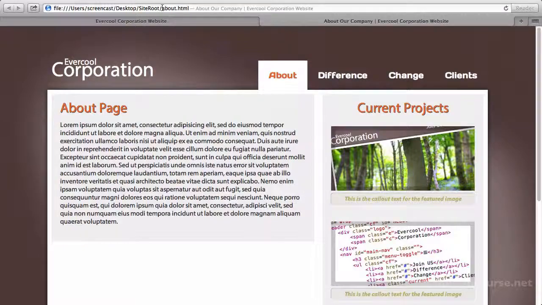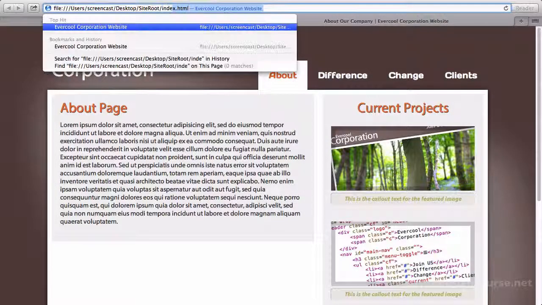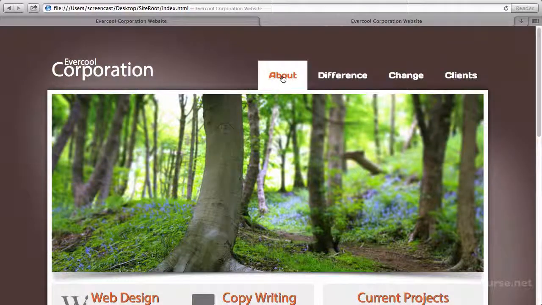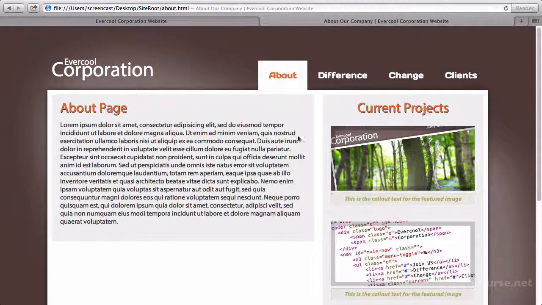So if we go back to our index page, I'll just come up here and type in index.html. So this is our home page. If I come up here and click on About, now this link should work. So I click About, and sure enough, it takes me to my About page. Content here is different. I could add a different sidebar, and that's the method. So in the next video tutorial, we'll go ahead and add all of these other pages, and then we'll finish things out.